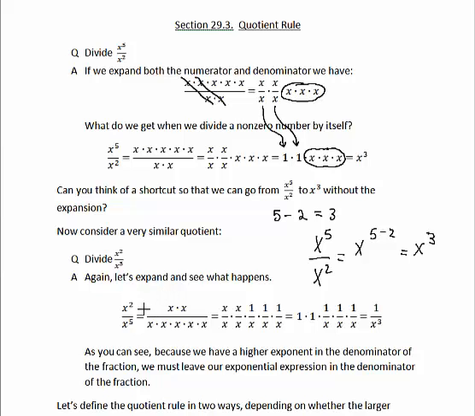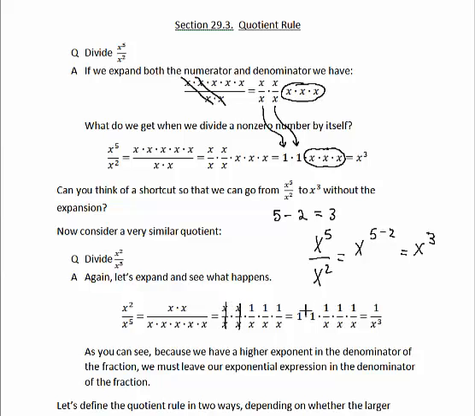So we expand each. X squared is x times x in the numerator, and x to the fifth is 1, 2, 3, 4, 5 x's in the denominator. If we split this up into single fractions, then we can group an x on the top and the bottom together, and then another x on the top and 1 on the bottom. But then there's no more x's on the top, and so we just simply have to write a 1 over the rest of the x's on the bottom.